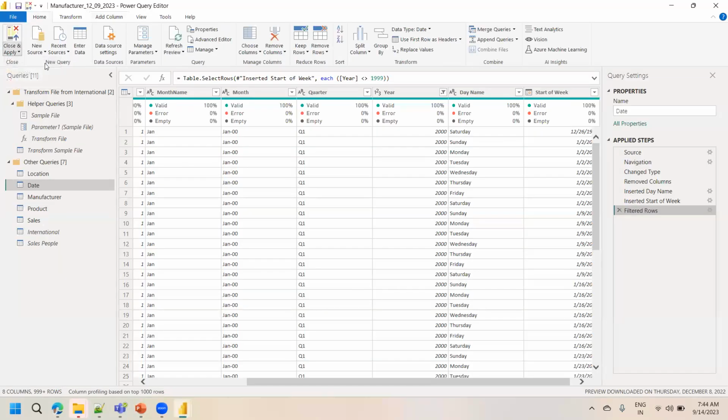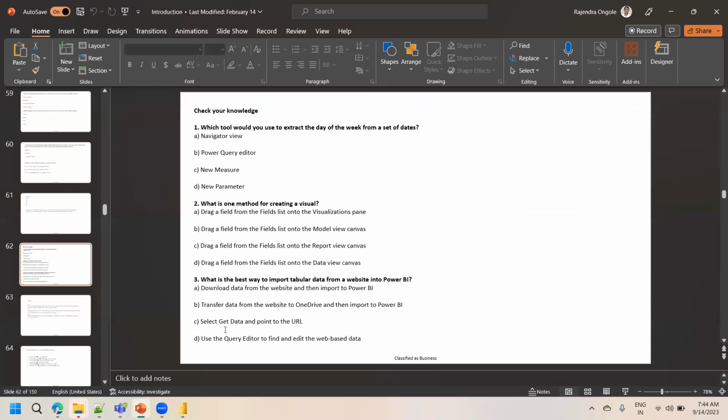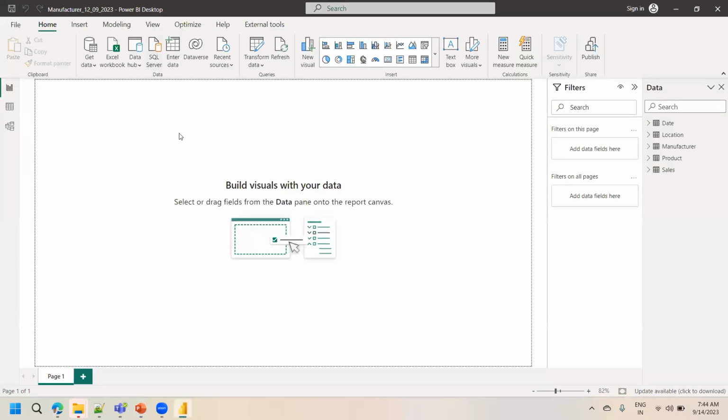And visualization, are we going to do it at Power BI Desktop level or in Power Query Editor? Are we going to create a visual in Power BI Desktop or Query Editor? Desktop, right? That means I just move to the Power BI Desktop options.